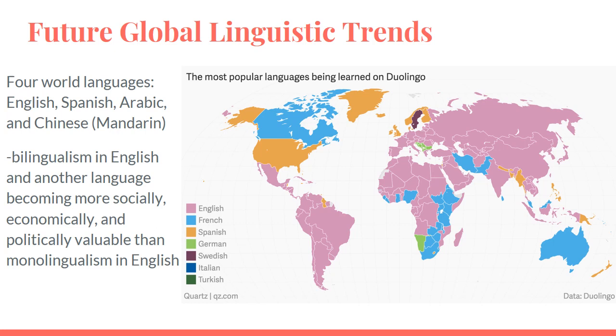So you can see that in the map, which we'll discuss a little later, but Spanish is becoming a very popular second language in the United States, of course, in Great Britain and other parts of Western Europe, and even parts of Southeast Asia. The Philippines, for example, is learning a lot of Spanish because they have a history of some Spanish influence in their native language, and also many of them are already native English speakers, or at least they've learned English as a second language, and so their third language ends up being Spanish. And so the percentage of people who are both English and Spanish speakers in the Philippines has grown significantly.